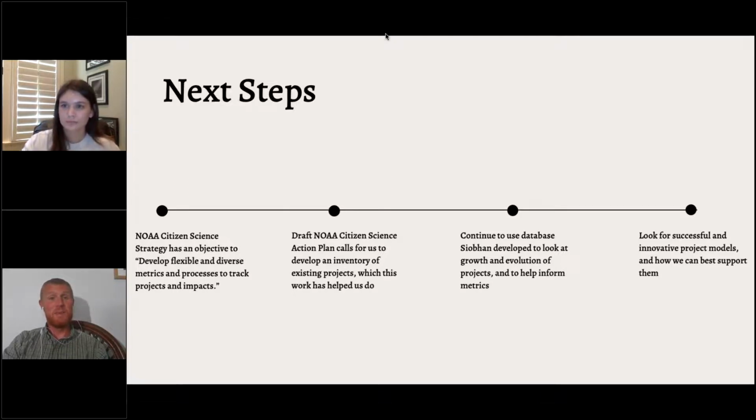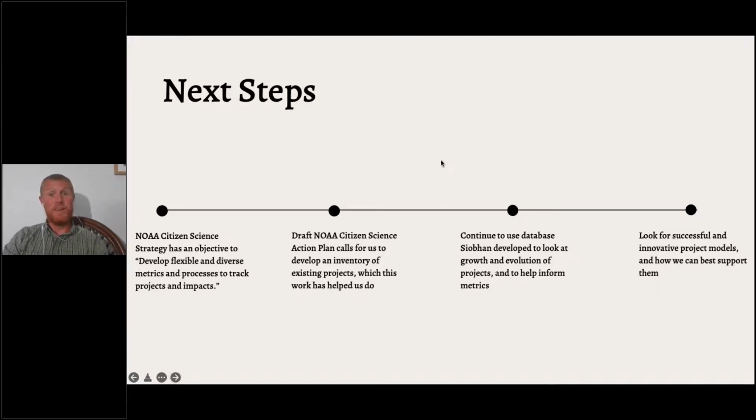Within this field of citizen science, it's been a lot of work to develop metrics, but it's quite challenging, in large part because of one of the challenges that Siobhan just overviewed, and that is the challenge of the multiple types of project models that are at play. So citizen science projects all have a commonality that they engage volunteers in the scientific process, but in which portion of the scientific process they engage those volunteers can vary. And as you saw and heard, how those volunteers are engaged can vary greatly, from an exercise that takes less than 10 seconds to an exercise that's done once every few years and takes hours, days, or even weeks.